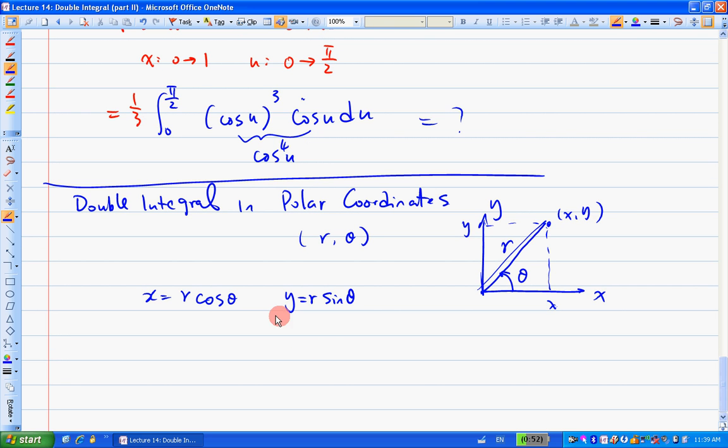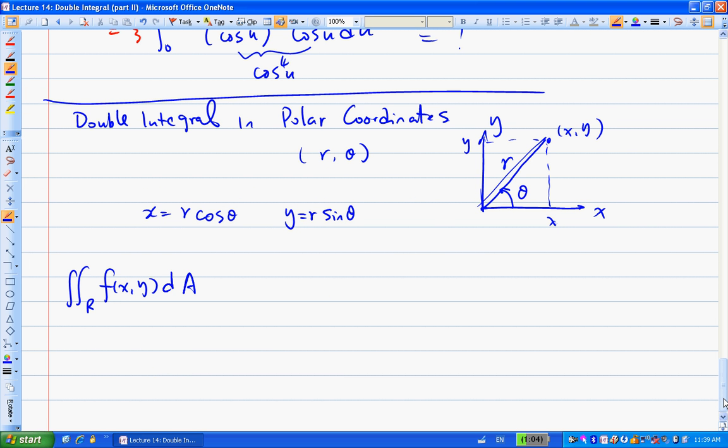So we got the relationship here, and let's go back to our double integral. Here is the definition of a double integral, right? So we said we're not going to calculate this using Cartesian coordinates. We're trying to do it using polar coordinates. Which means we're going to replace this x and y here with what? With r cosine theta, r sine theta, right? So that's easy to understand. We're going to replace x with r cosine theta, and replace y with r sine theta.